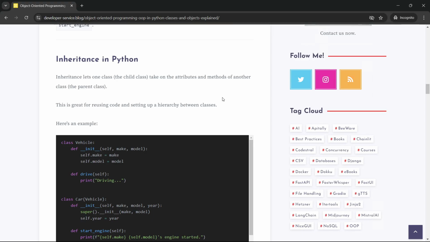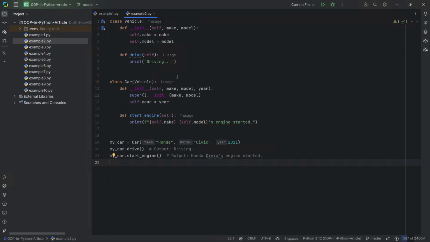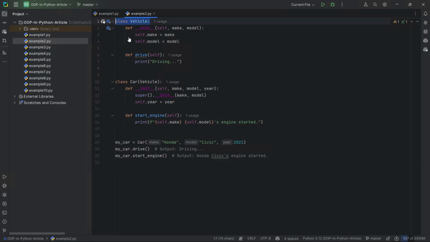Let's now take a look at the concept of inheritance. Inheritance is when one class takes on the attributes and methods of another class. The child class takes on the attributes and methods of the parent class. Let's see that as an example. Here we have a class Vehicle, which has a make and a model and has a function, drive. Then we have a class Car, which is a subclass of Vehicle, so it will inherit all these properties of the class Vehicle.